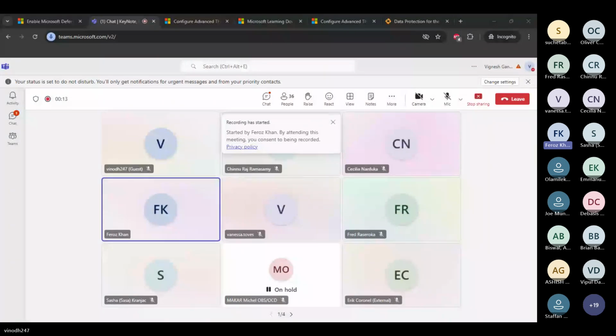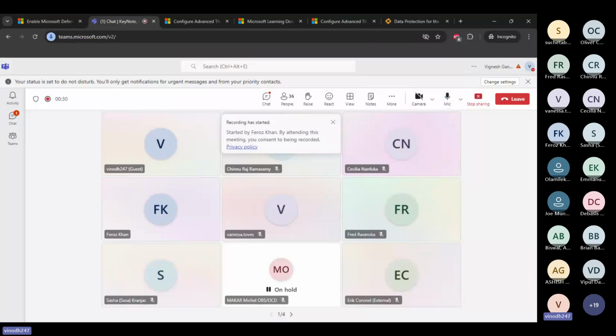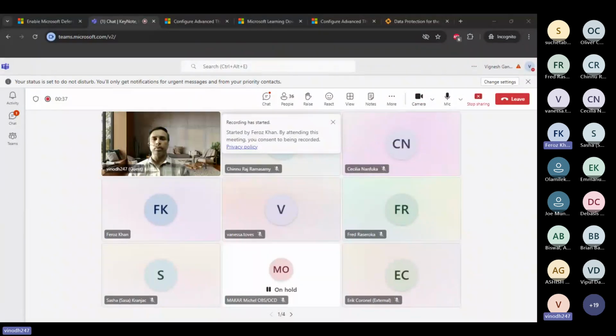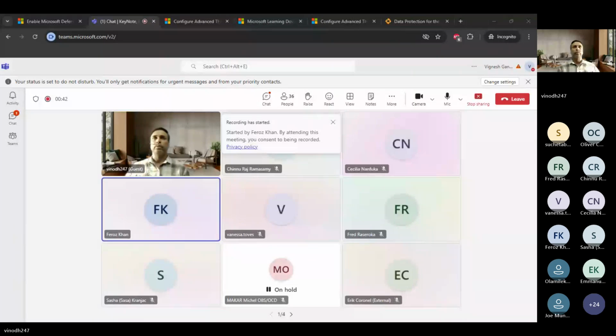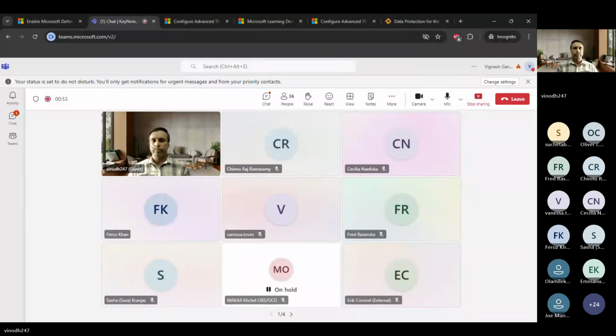Okay, we are able to see a screen. You're on Teams with the browser. Vinodh, you're on mute. Sorry. It should be visible now. Yeah, we could see your browser. You're on Chrome. The PPT is not coming through. No, the PPT is not there. Is this now? Not yet. Can you double check if you're sharing the screen or sharing the window?